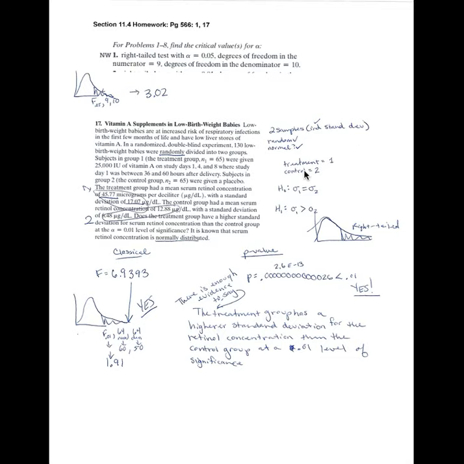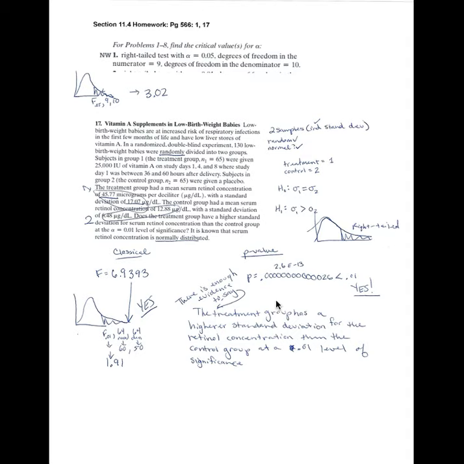So I did outline which group I was putting for my 1 and my 2. I said the treatment group was 1 and the control group was going to be 2. So my null is that those two groups are exactly the same. But my alternative is that those who had the treatment have a higher concentration standard deviation in their blood than those who are in the control group. Okay, so since it's greater than, it's going to be right-tailed, so it's going to be right over this way.